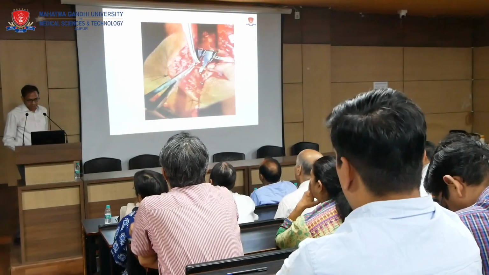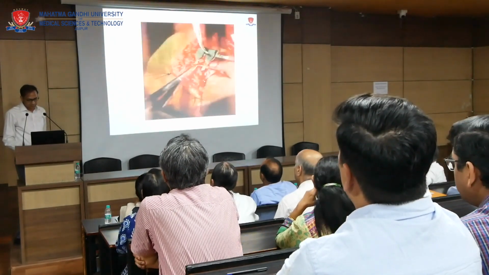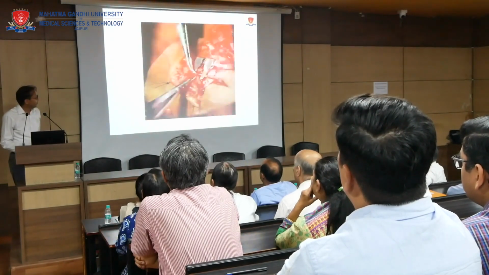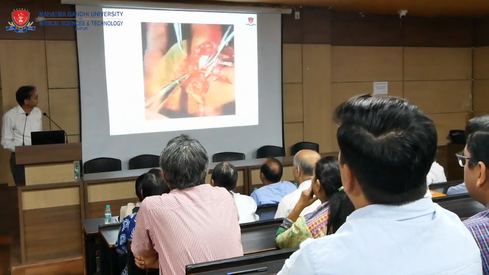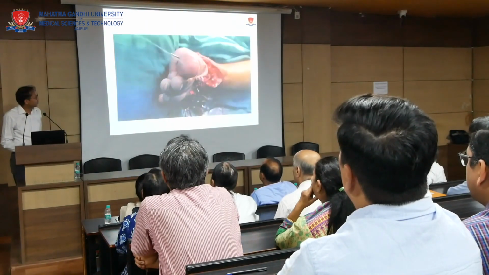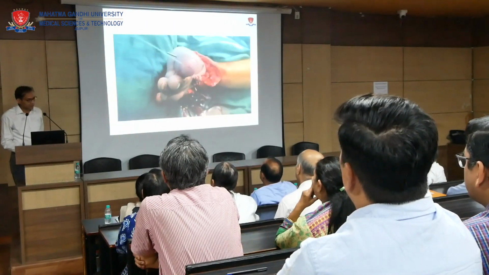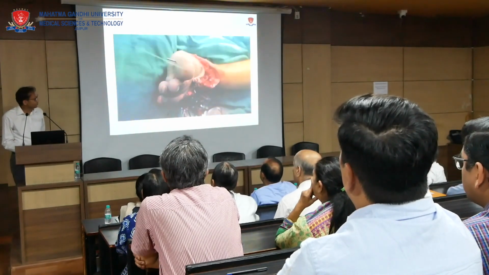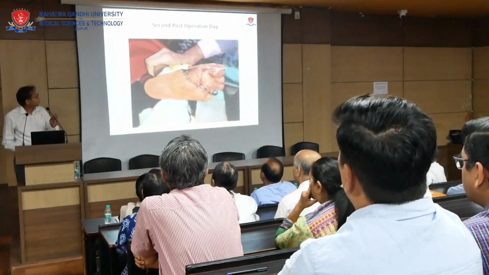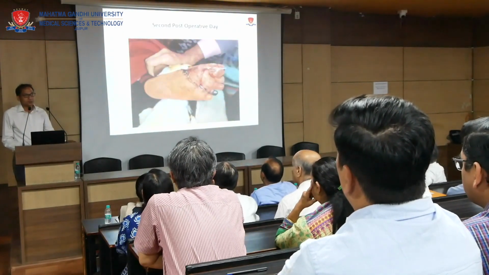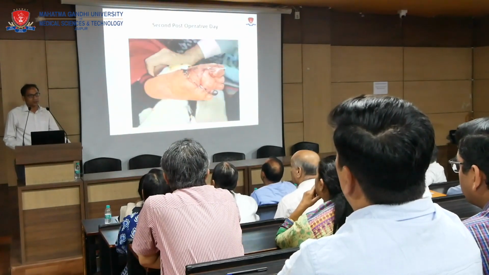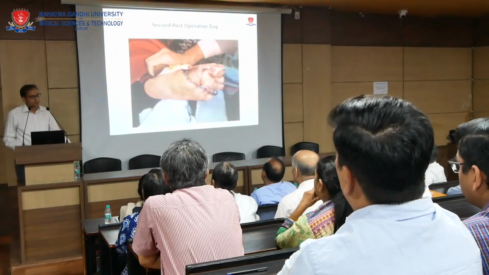So this is a video of vessel anastomosis with the help of cutaneous vein grafts. This is the immediate intraoperative picture of bright red blood coming out from the graft. This is a picture on the second post-operative day. We could not save the first toe because there was multi-level injury, and its supply came through the zone of injury. So it started discoloring, showing changes on the second post-operative day.